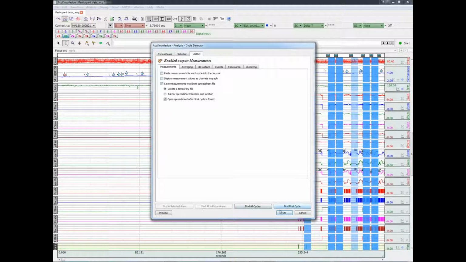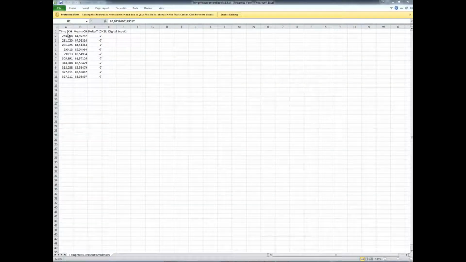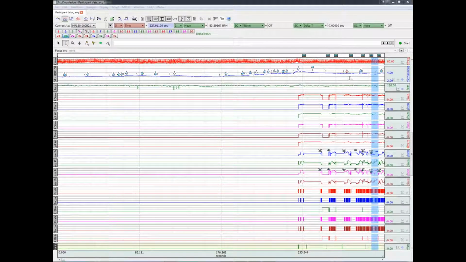Let's go ahead and look at the results, and we can see the time of each stimulus presentation and the mean heart rate for the 7 second period that followed the stimulus presentation. We could also locate interesting changes in the physiological responses. For example, here is a skin conductance response, and see how they relate to the eye tracking data.